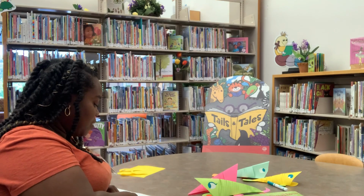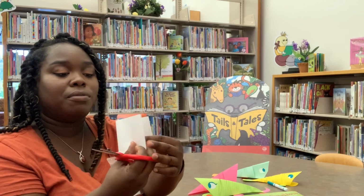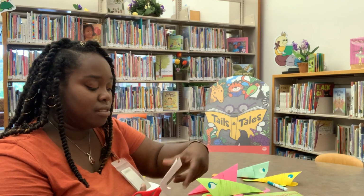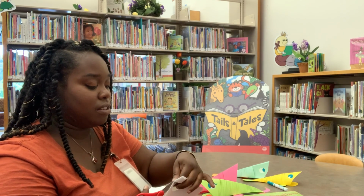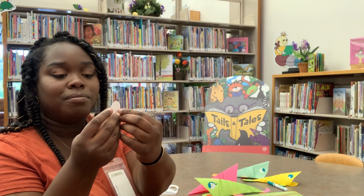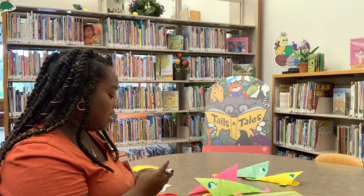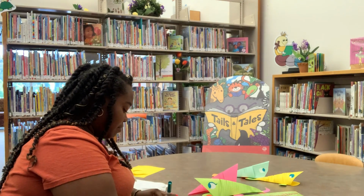So I'm just gonna cut a rectangle piece of paper from this paper, and I'm gonna fold it and cut out my eyes. As long as you make a complete circle around, you'll have 2 pieces when you get done cutting your eyes. So now I have 2 eyes. You're gonna take your marker or your crayons and draw a pupil or an eyeball on your eye.